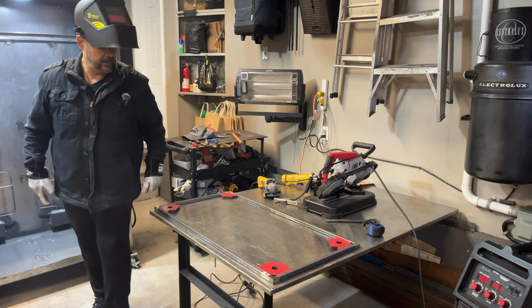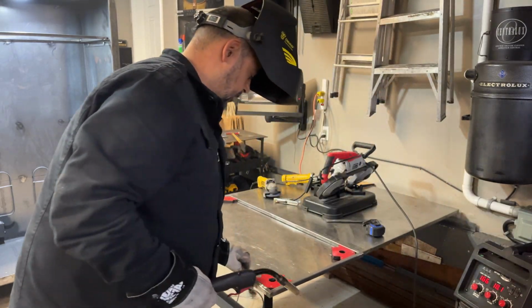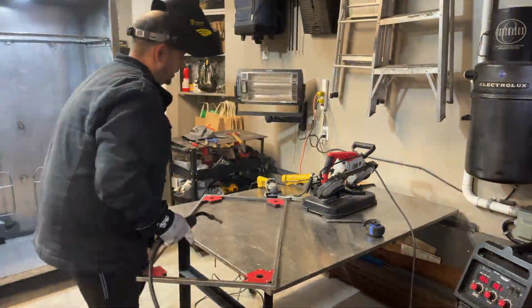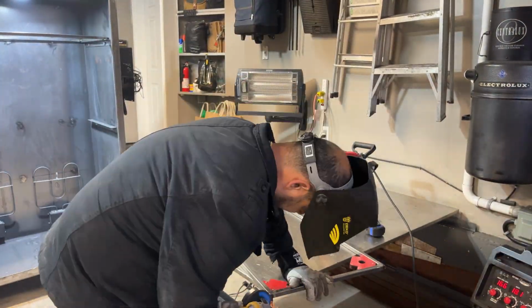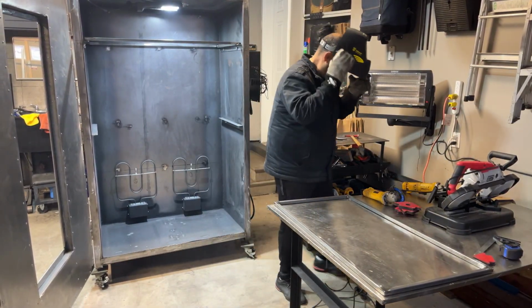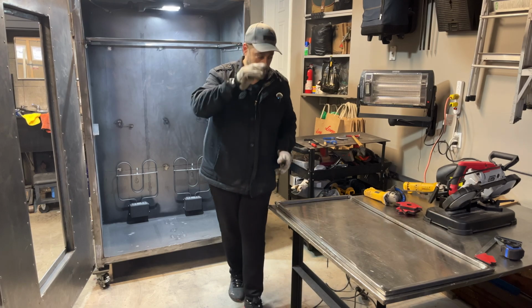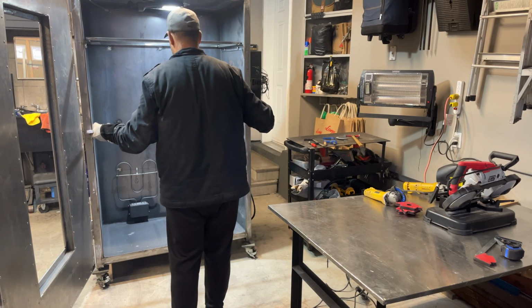So let's weld the end seam here. I'm going to fix that weld on the top. Okay guys, we're going to move this over and see what we've got going on. We've still got to cut a bar for the middle of this. We've got one on the top. See how this fits here?